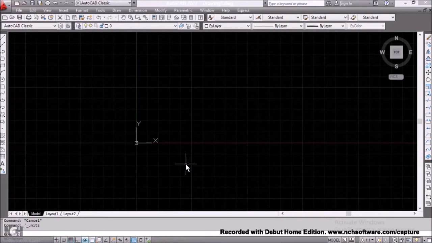So the second stuff we're talking about is the limits. The limits shows you the size of your working environment. If you want the size of your working environment to be as large as the whole world, you can set it here in AutoCAD. And if you want the size of your working environment to be as little as an A4 paper, assuming you are working on a very simple and small design that you would like to separate from other designs, you can just set a simple paper or the workspace for it.